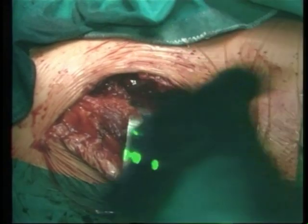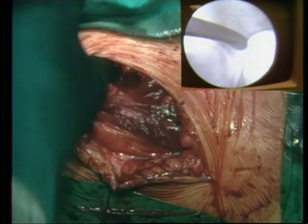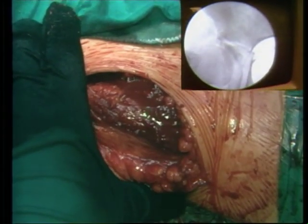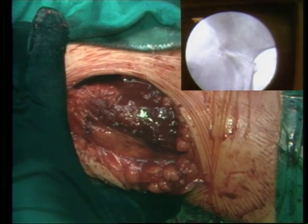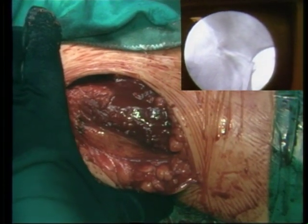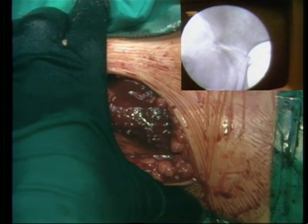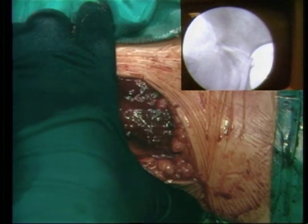Now, you have seen the little dislocation. There had been standing a little point, a little bony bridge, in the posterior rim of the acetabulum. Now I have to do this dislocation because the osteotomy is finished.